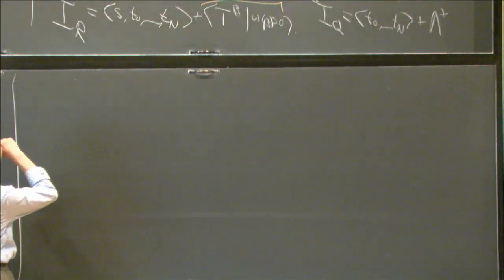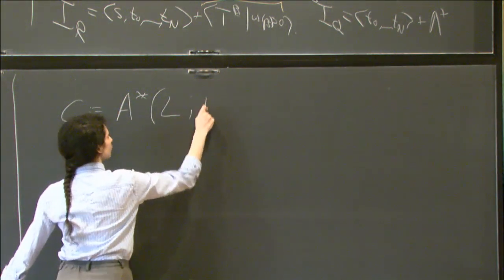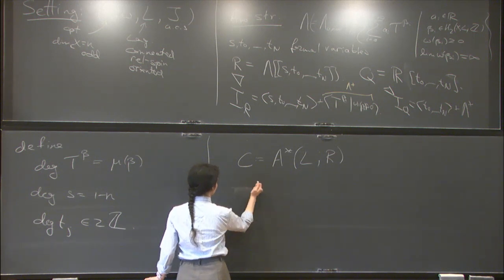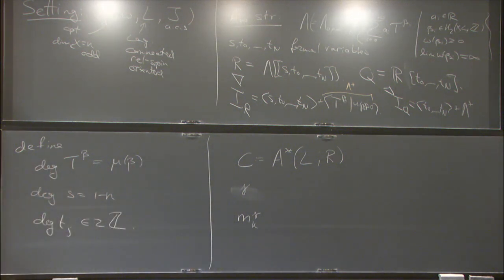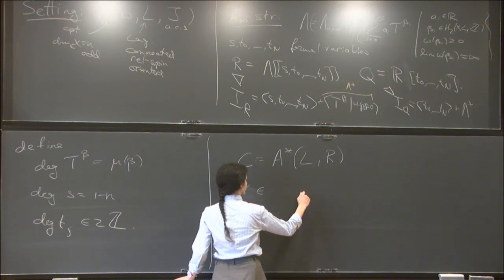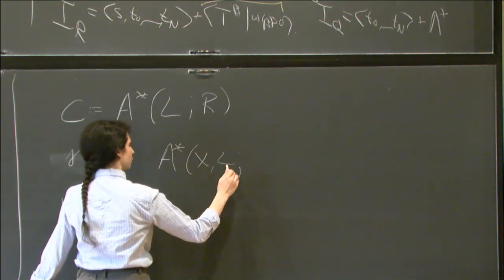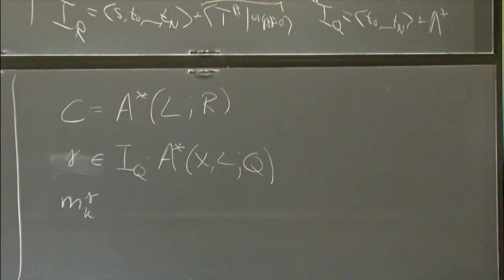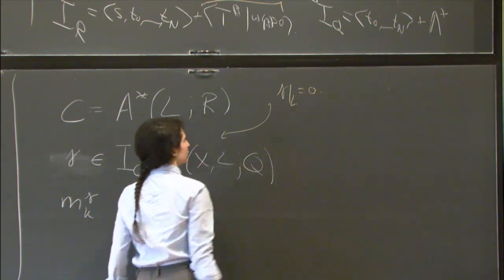OK, now I choose the module. My module to be differential forms on L with coefficients in this R. And to this, I want structure maps m_k. Well, OK, before I do that, I need to tell you what gamma is. So m_k^gamma, where I will need to choose gamma. Gamma would be the bulk deformation of the structure. So let's say there are forms in relative homology with coefficients in Q such that they do have some variable in them. So by relative homology, I mean, let's say that gamma restricted to L is just 0.